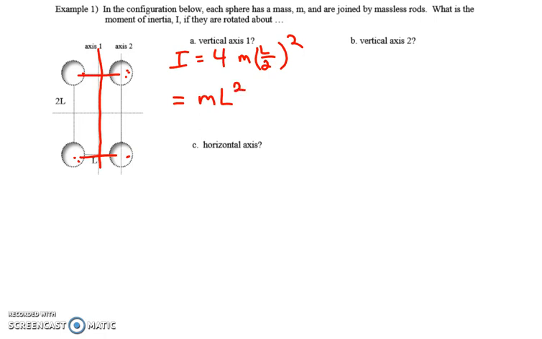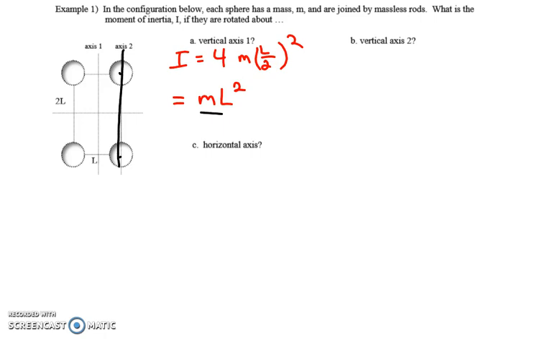Okay. How would that compare to the next situation where we decide to rotate it about this axis right here? Okay. In one sense, these two guys are not rotating. They're not any distance away. And these guys are even further away. So how does that combine overall? Will we get the same thing as this, or will it be different?